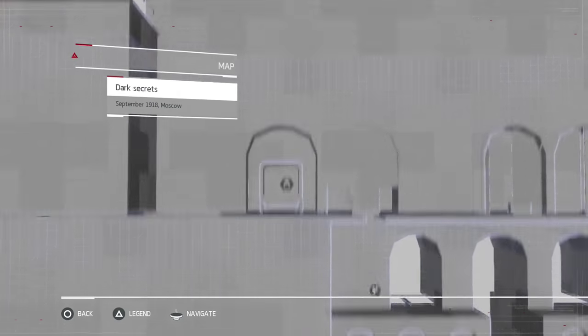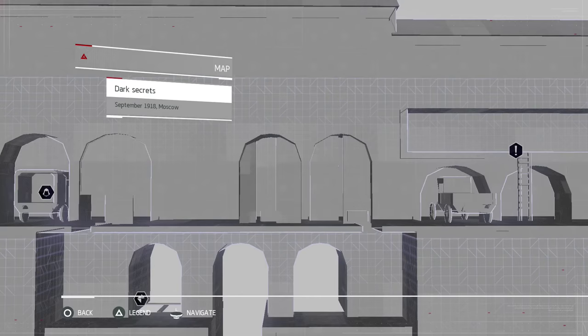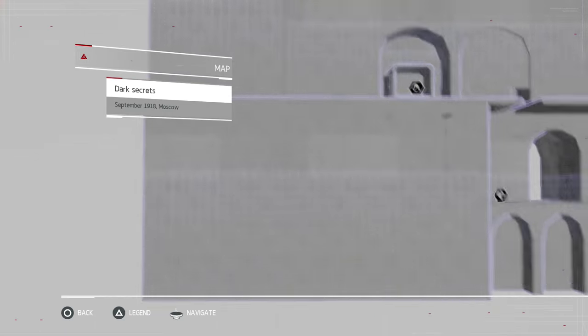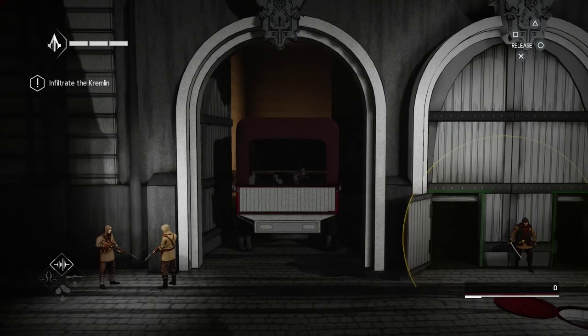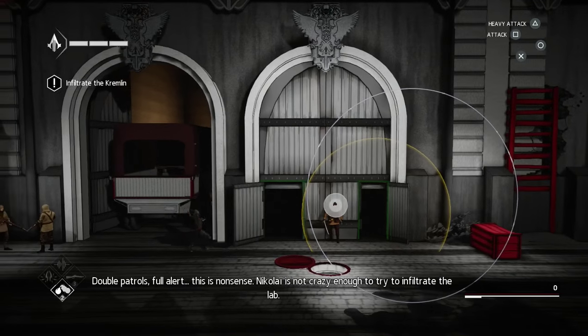All right, let's see what we're dealing with right off the get-go. So we have ourselves an animus shard over there. That's the current objective, and there's nothing else right now. So, guess we'll hightail it. Patrols, full alert. This is nonsense. Easy enough to try to infiltrate the lab.